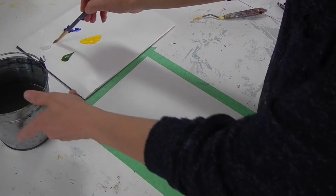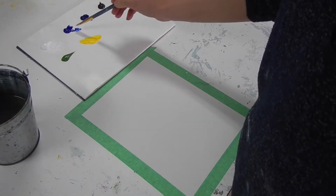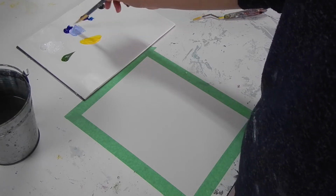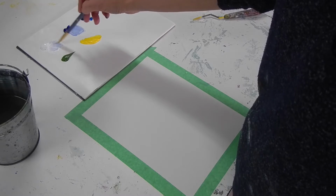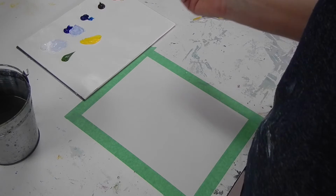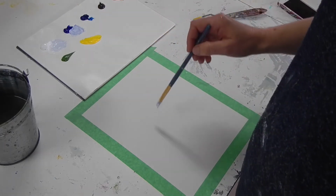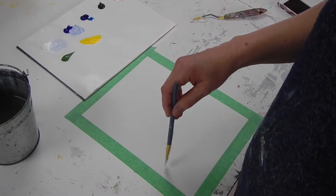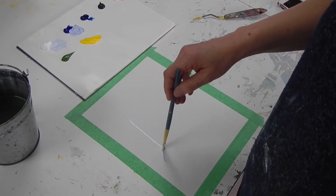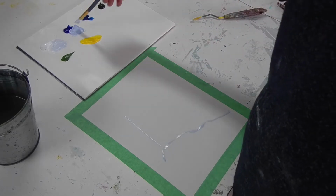So we're going to do the sky first because it's in the background. Now, if you're working with your Prismacolor crayons, that's not going to help much. You're probably going to want to do the tree first, because once you saturate your paper with your crayons, there's no going back on top of it. But for us, we're going to do background elements first. I'm not going to worry too much about my composition, but I'm going to set up the tree somewhere around here and then have the grass or the ground in that section.